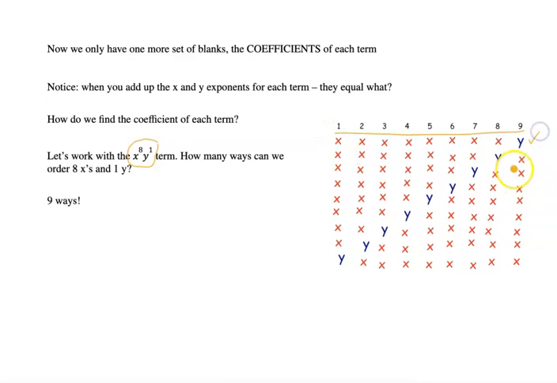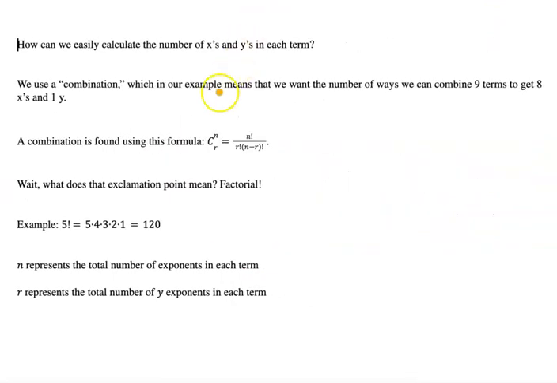Here we have y in the last position, then in the 8th, then in the 7th, and so on and so forth until we get down to the first position. If I multiply these out, every time I'm going to get x to the 8th times y all the way through. So there are 9 ways to multiply out 8 x's and a y, 9 different orders that we could put the x's and the y's in to get x to the 8th times y. That 9 becomes something that matters.